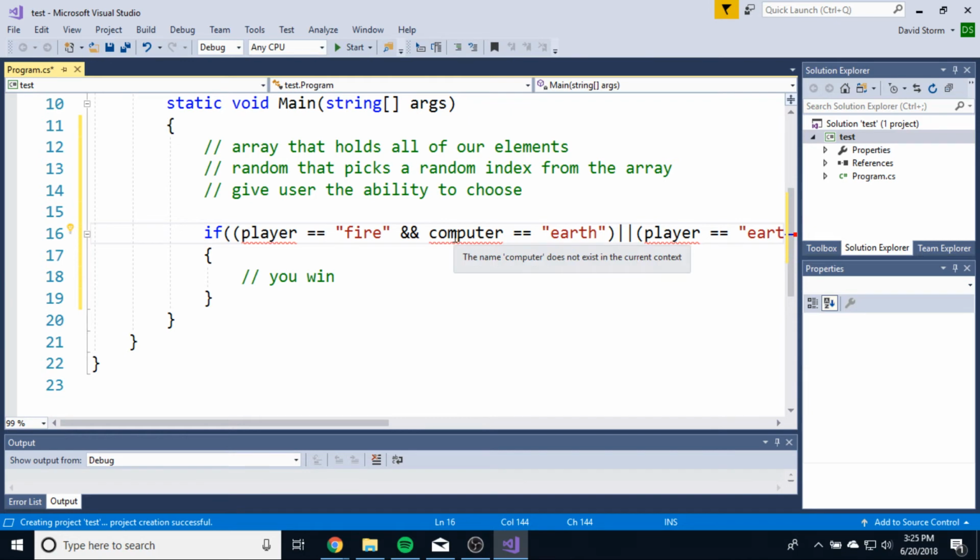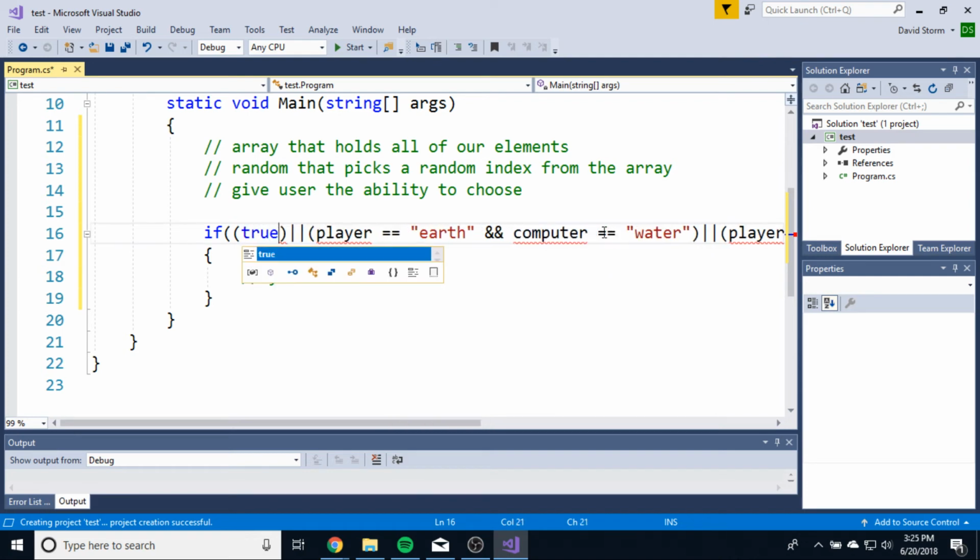The way the logic is going to work on this is, let's say I did choose fire, right? And it says if player equals fire, and the computer chose earth. If the computer did choose earth, then this statement equates to true, right?